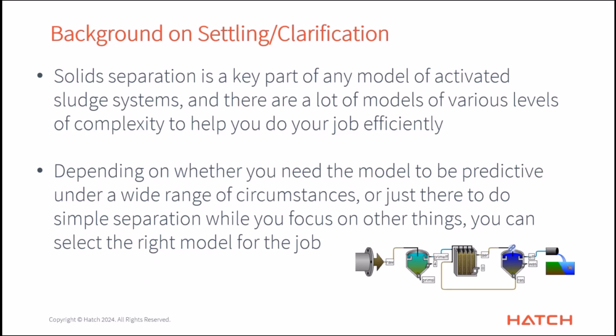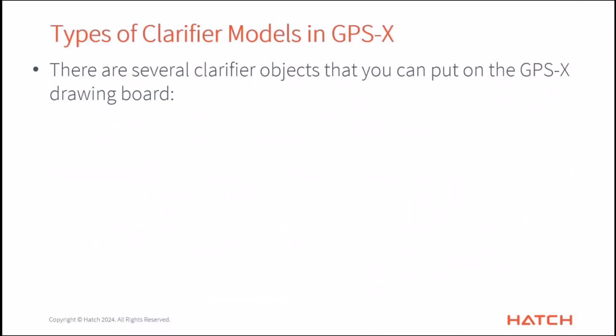And as I mentioned, we have a lot of different kinds of models of various levels of complexity and sophistication, and they're there to help you do your job efficiently. So it gives you the choice depending on whether you want the model to be predictive and to tell you how the performance is going to be in that clarifier under a range of conditions, or if I don't really care about that at the moment. I'm just going to assume the clarifier is going to work fine. I really need to focus on the aeration system. Then you can just set up a simple clarifier model, and so we'll go through what those options are.